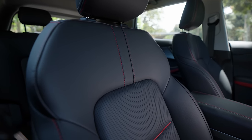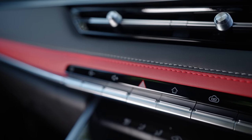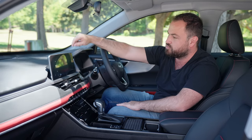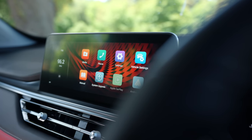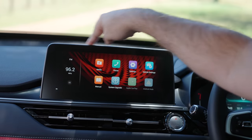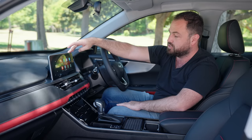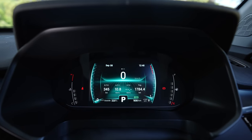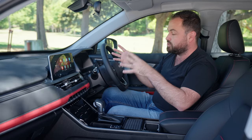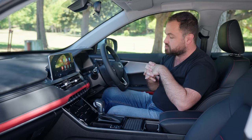I quite like that everything is sort of touch sensitive. Here's your climate control — these switches are nicely integrated into the dashboard. A very crisp, high-resolution display on the screen. Apple CarPlay and Android Auto are also supported as standard across the range. This screen is actually standard across all five variants — even the very budget one gets this big 10-inch screen. In front of me, a fully digital instrument display. On the more expensive models the screen gets larger, but it's impressive nonetheless.